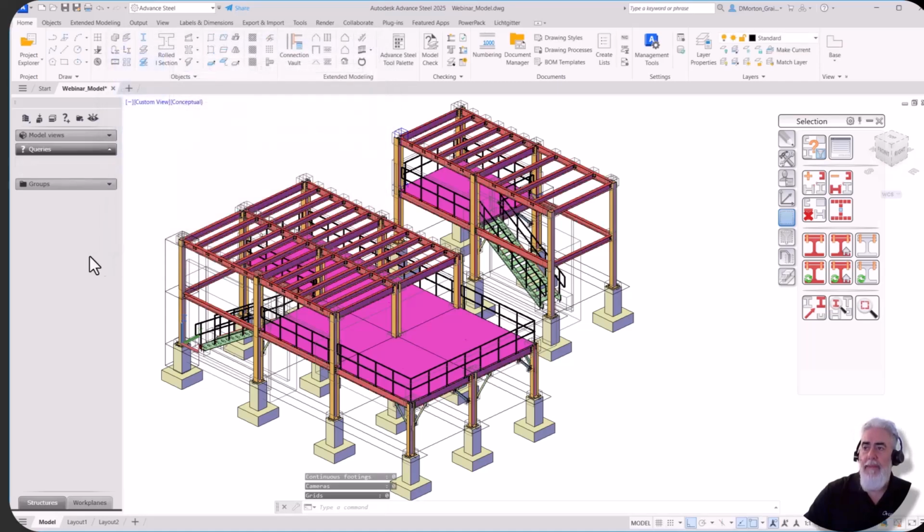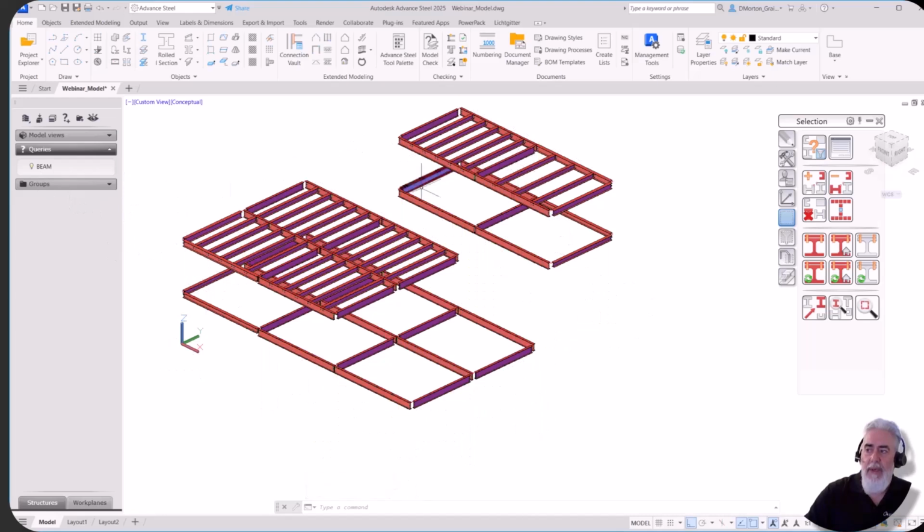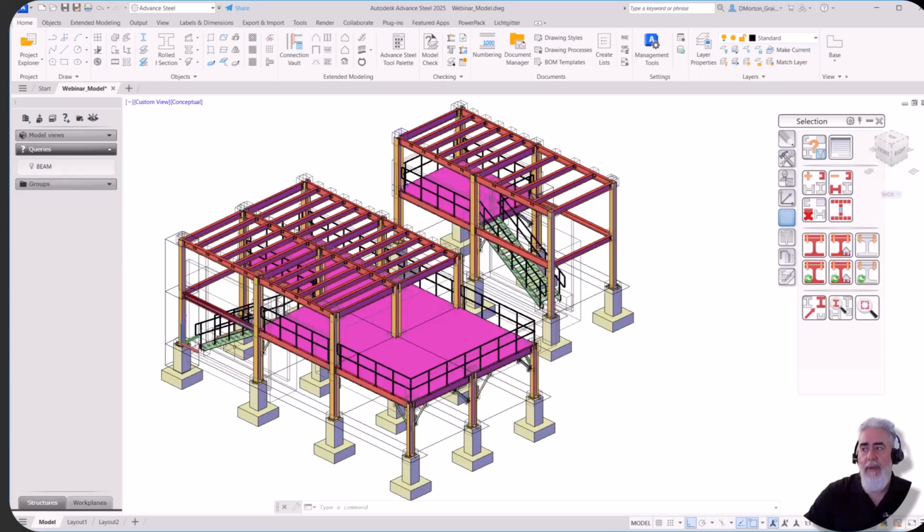and then say OK. And what happens is every part in my model that has that model roll beam now gets selected, and you can turn on this little light bulb and view just those elements and make changes as needed, or use just those to create lists or whatever the case may be. I'm just going to turn that off.